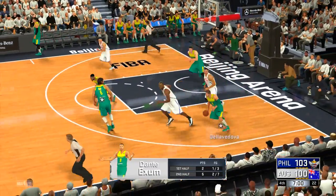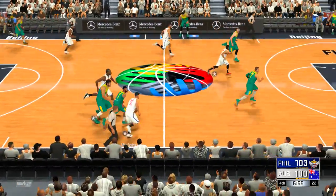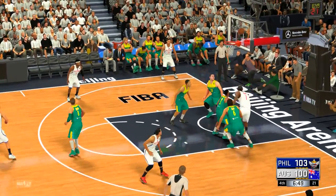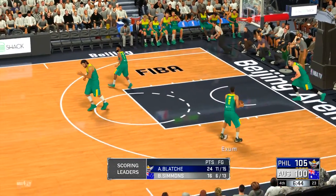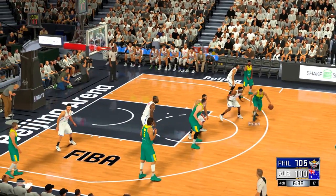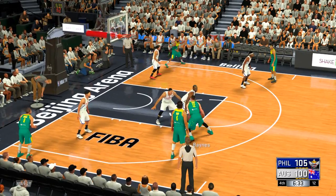It's blocked. And stolen by Wright. Fast break, here we go. Lets it go from deep. Here's Blatch. The shot from the low post is good. Big Dog's got 24 points. Just lazy defense on the glass there. Well, nobody boxed out. Nobody put a body on anybody else. Things like that not only drive the coach crazy, that stuff gets under my skin.